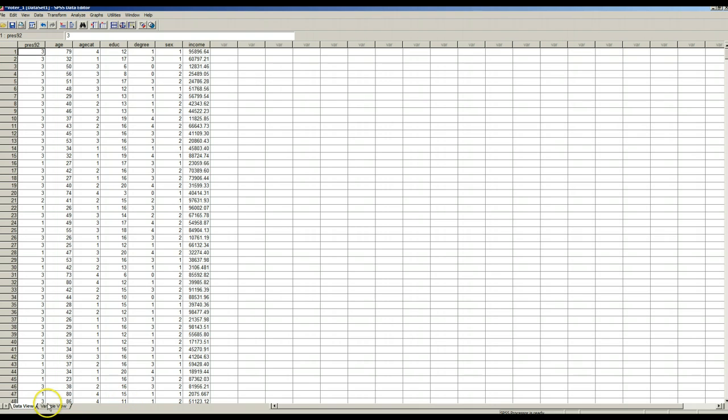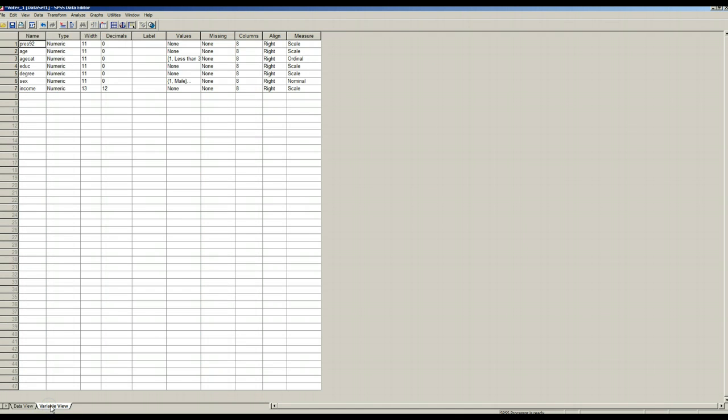Let me click on the Variable View tab to show that even though the age variable is measured at the interval or scale level, by collapsing the ages into 4 categories, we have converted that original interval scale variable to an ordinal variable, 4 ordinally ordered categories.